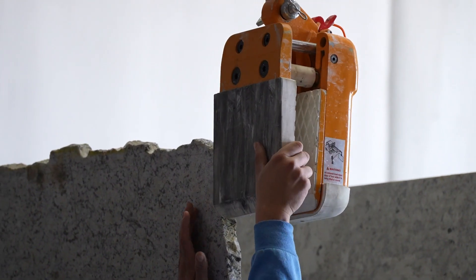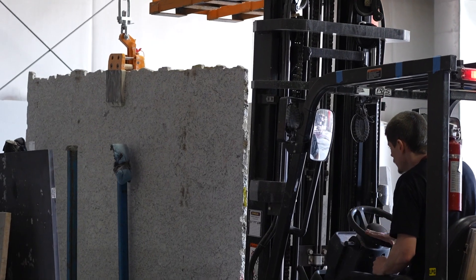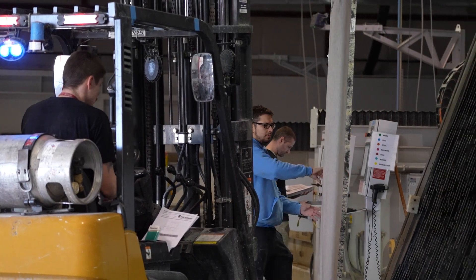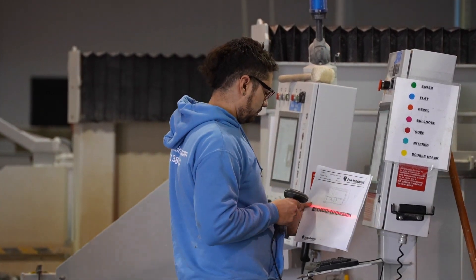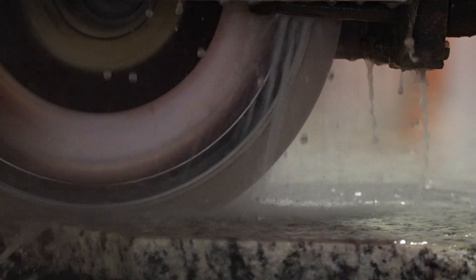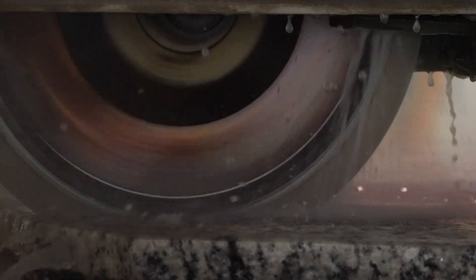A granite is 100% natural, out of a mountain. Literally, the amount you see is what you get. So they take it like a loaf of bread — they cut a block, put it on a machine, and cut slices. Then they pour resin on top. The best thing about it is a lot of people like the natural stone still, because that piece of mountain nobody else has. That's the coolest thing about granite. If you look at a granite, it's like glass — I just like the shiny glass look. And it makes it reflect all the natural stuff that's in the stone and brings it to life.